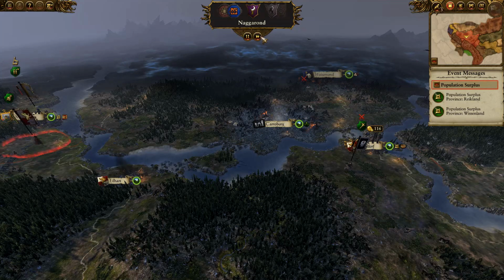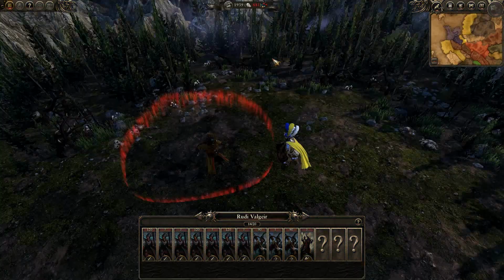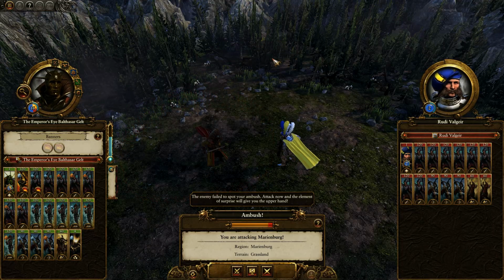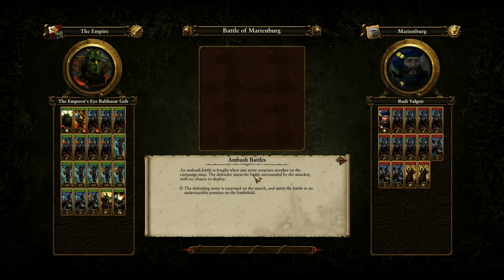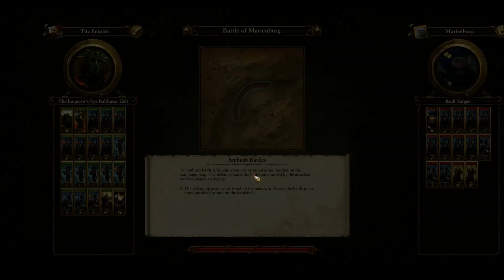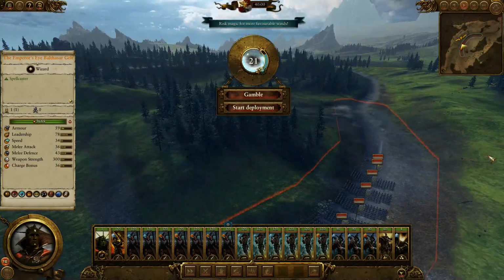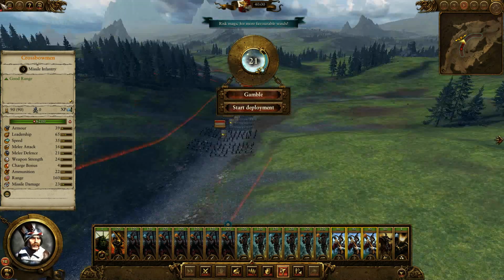Okay, there's a hidden encampment right there. Oh, yep, we got an ambush, it looks like. Nice. Could also go past Marienburg and go after Corone. Okay. We are Sigmar's heirs!